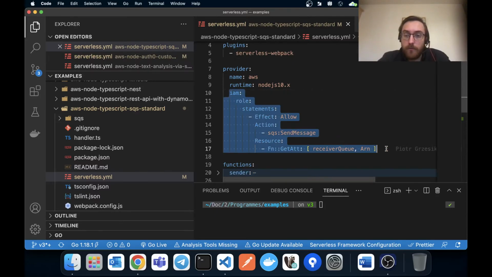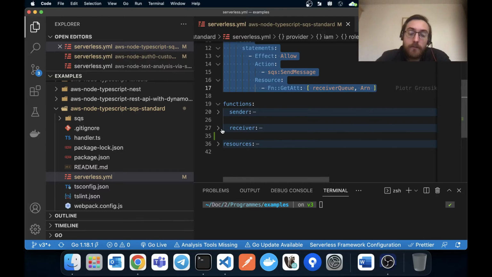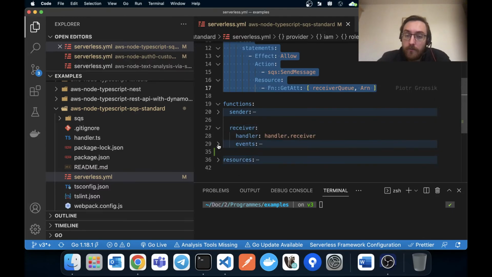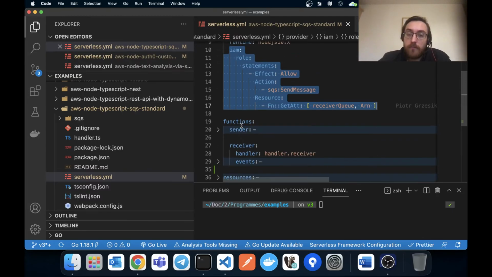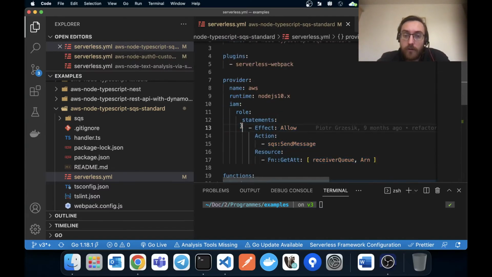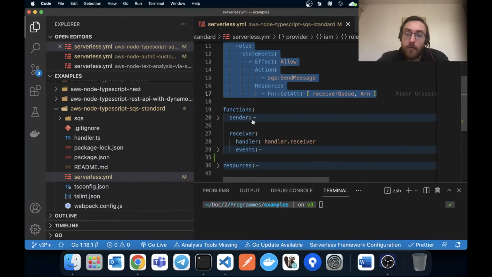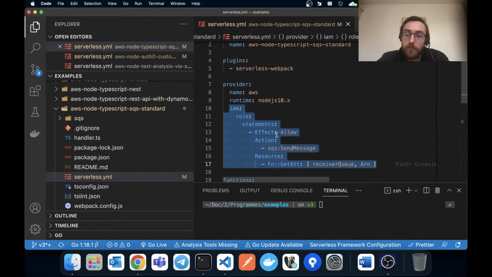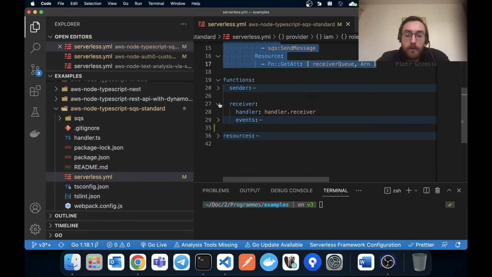If I were to go with best practices in IAM, I would actually try to provide an IAM role directly to the function itself, and there are ways to do that with Serverless Framework. Just a side note, if we have it in provider, that's basically allowing all the functions to use this role. Okay, cool.